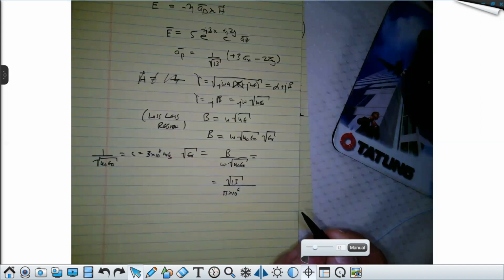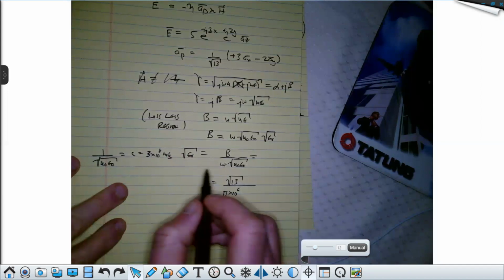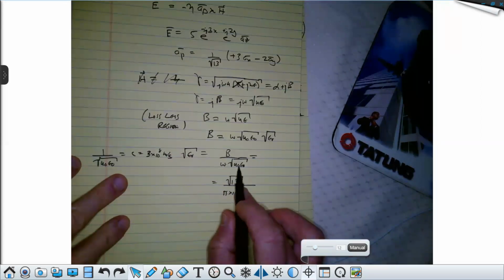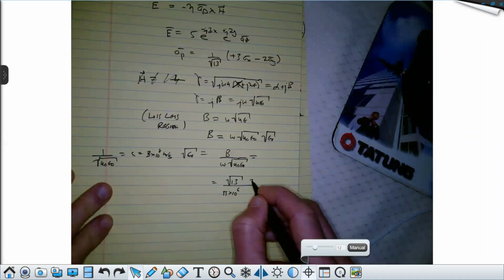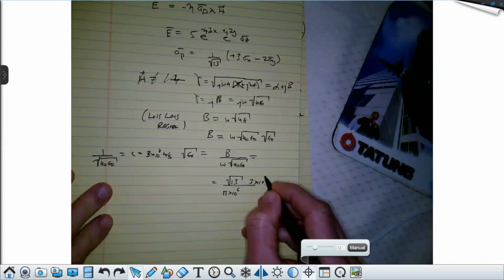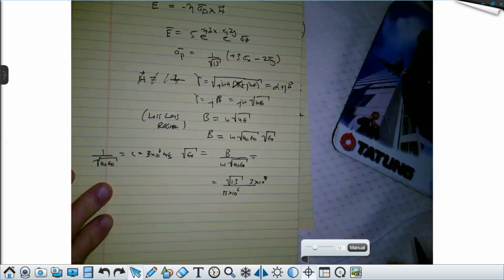Are you with me? So it's the speed of light, but in a vacuum or in free space. And that is a constant in all reference frames. More on that later. It is an amazing fact. So that's the speed of light. What I mean to say is this right here, 1 over the square root of mu epsilon, I can just put down as 3 times 10 to the 8th on top. That's not exact, but it's very close. With me? The measured value is very, very slightly off.